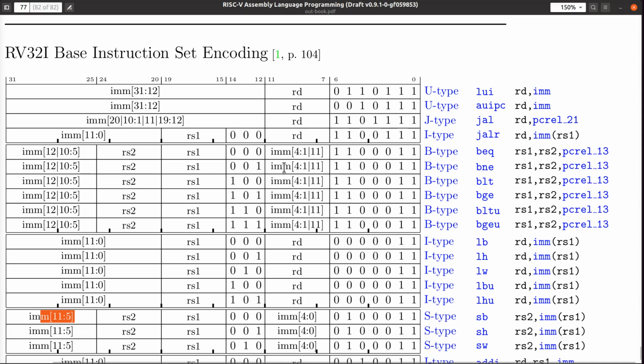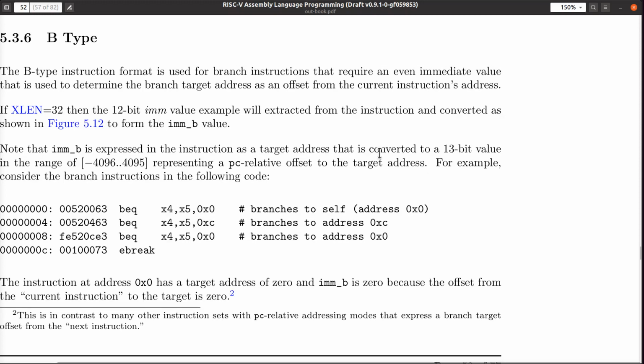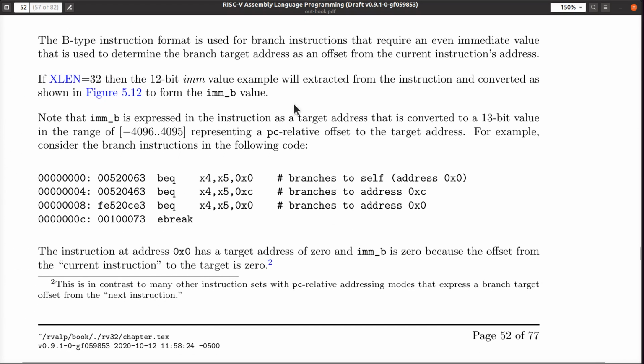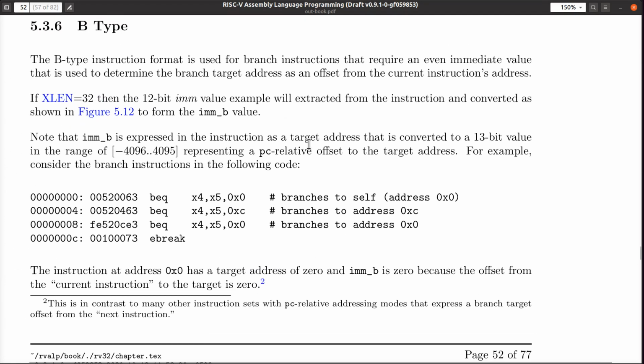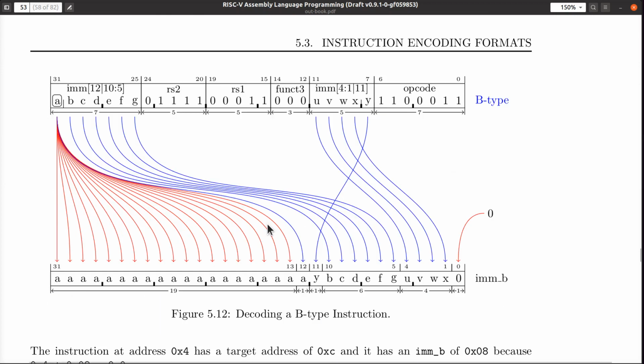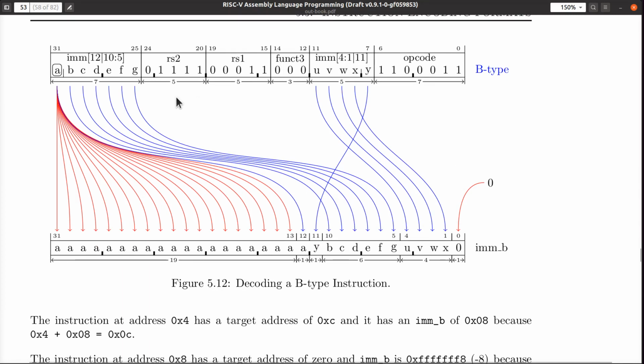PCREL13, what's that all up to? And why does this IMM, what's the bar and all that stuff in here? Okay, let's go to the B type and get a closer view on what's going on here. There's 2 things at play here. There's a relationship between the IMMB value and the PCREL value that gets printed down here in the source code. Let's start with the IMMB value first. We'll see what's going on with this guy. It's twisted all over the place.